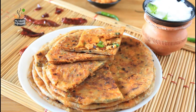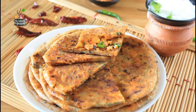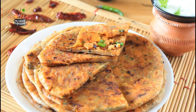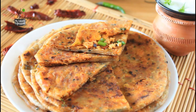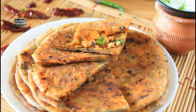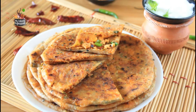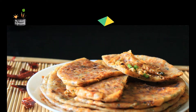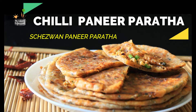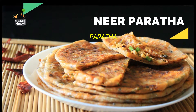Hi friends, hope all are doing great. I'm sure you all agree that at one point of time we need a change, and that's why we either go on a holiday or bring an interesting twist in our culinary style. In an effort to uplift the routine breakfast moods, my culinary expressions brings to you an interesting fusion expression: the wondrously spiced chili paneer parathas, or the Sichuan paneer parathas.